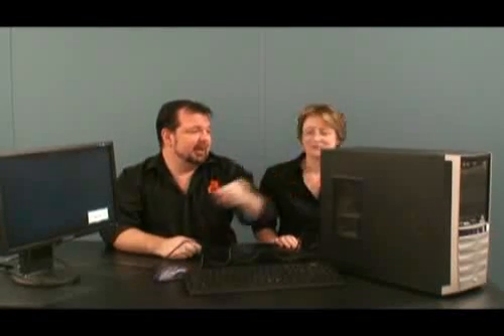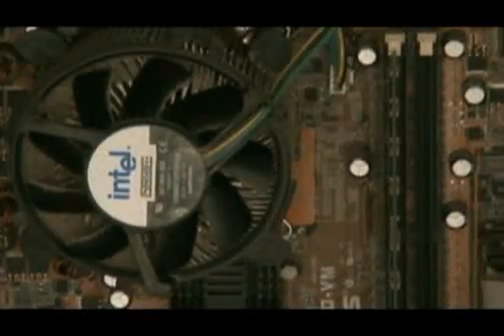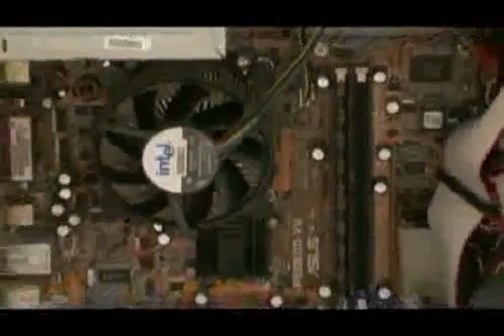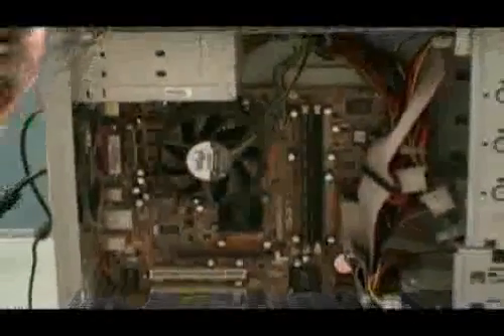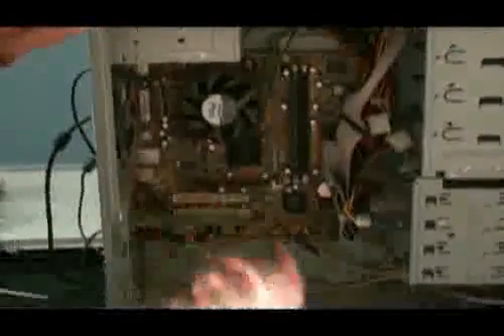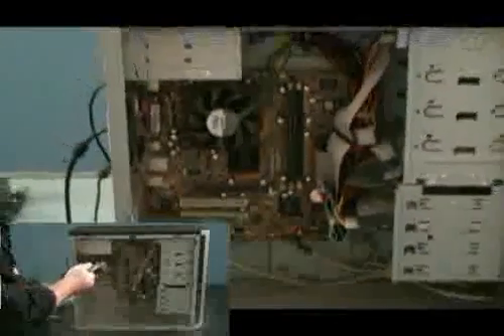Let's turn this off and try the power supply there. If you have a close look, as you can see, most of the fins on the CPU fan have been completely blocked, preventing any proper airflow. There is a lot of dust in here, in the power supply, in the fan itself, and cobwebs here. It definitely hasn't been pampered whatsoever.